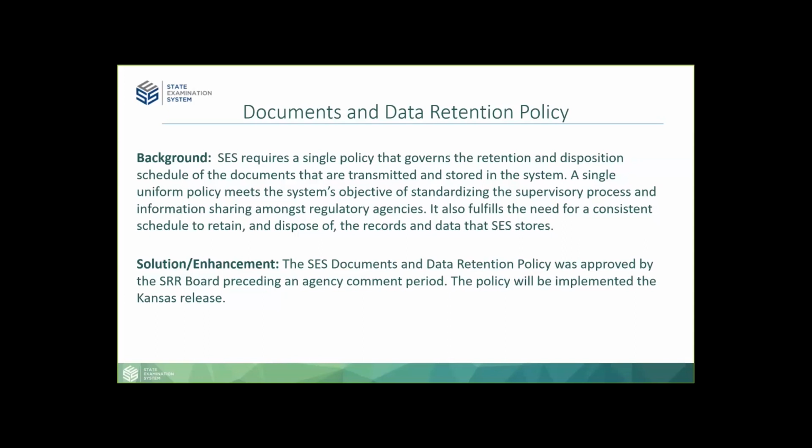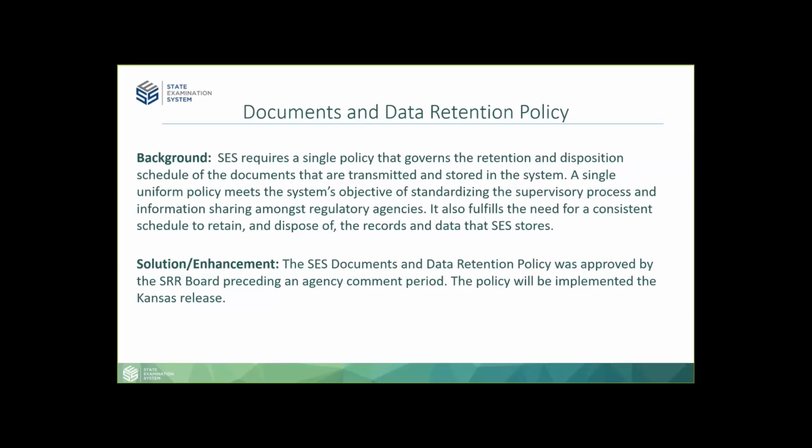At the end of last year, we opened up a 2-month comment period. At the close of that comment period, we received comments from 19 agencies. The majority of the agencies that submitted comments were in support of the policy and in favor of the retention schedules, which we will show you in a minute. Some agencies, however, did not feel comfortable with some of the policy provisions, specifically regarding what we call in the system data fields, and we will show you that in a minute as well.